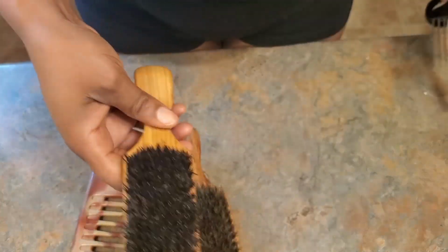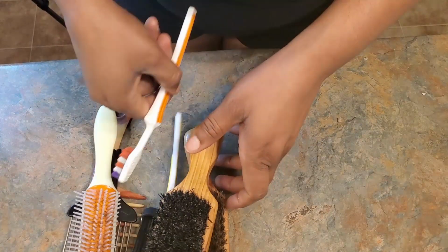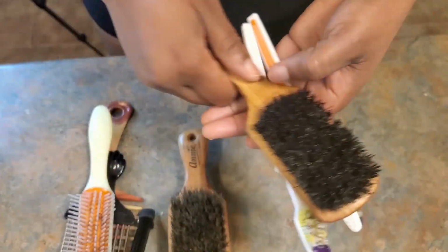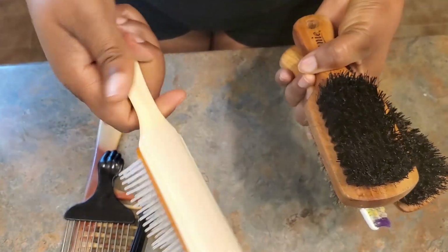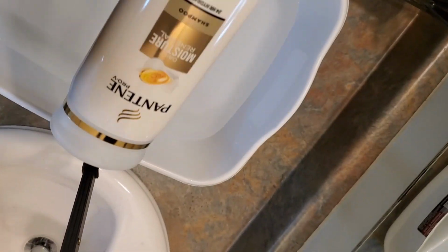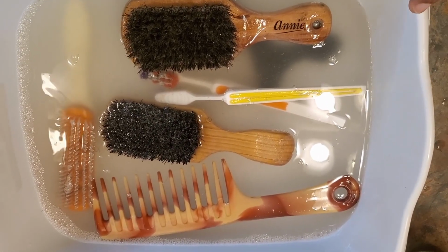While waiting on the makeup brushes to soak, I will clean my hair tools. The toothbrushes seen here are my edge brushes, and these are in a bad state. They're not looking good at all. We will start off again with warm water for cleaning. We will add some shampoo and a mixture of vinegar. I'll place the items in to soak up all that needs to be gone.